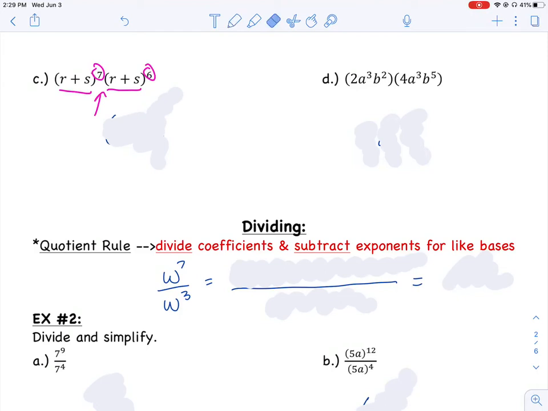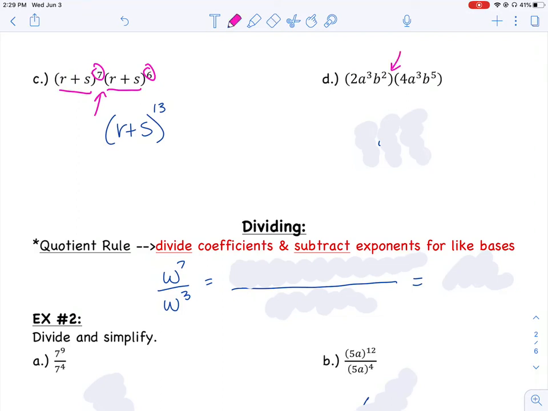Remember, as long as your bases are the same, you should be able to combine those and then just add their exponents. So I really have how many (r plus s)'s? Well, I really have 13 of them. And so I can write it as (r plus s). Remember, you have parentheses around it to the 13th power to represent that I actually have 13 of that whole thing. Okay?